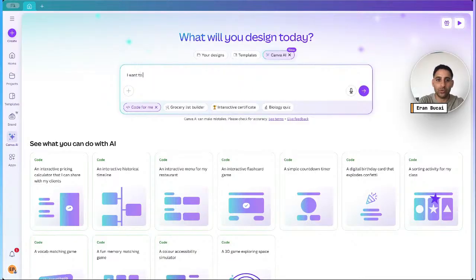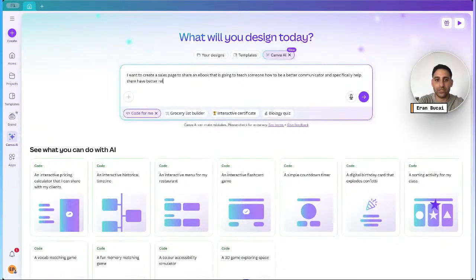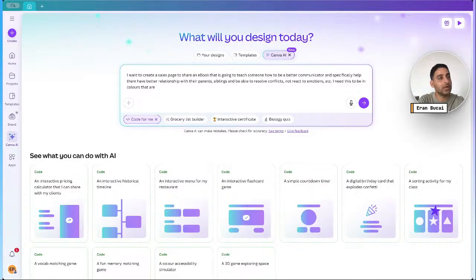So you're going to say, I want to create a sales page to share an ebook that is going to teach someone how to be a better communicator and specifically help them have better relationship with their parents, siblings, and be able to resolve conflicts, not react to emotions, etc. I need this to be in colors that are, let's say, green and white primarily, as that's my brand colors.